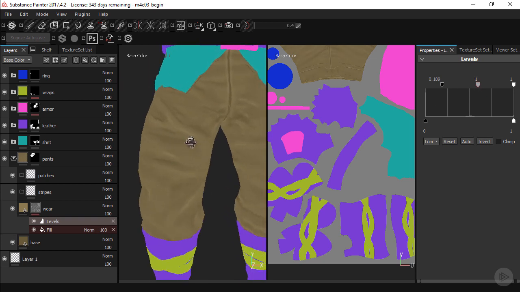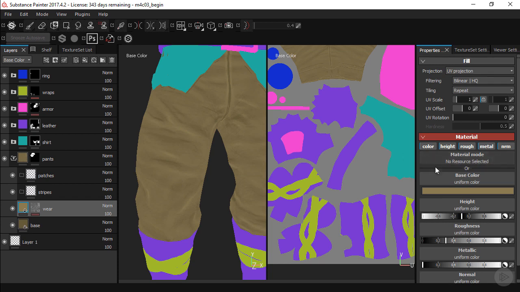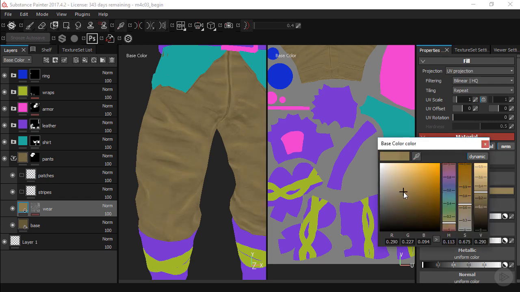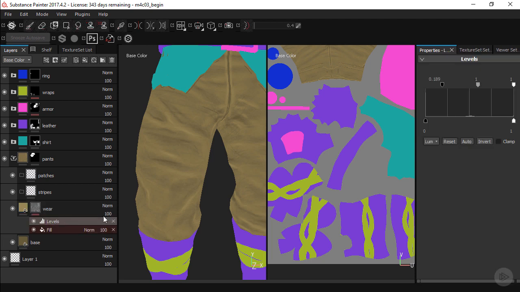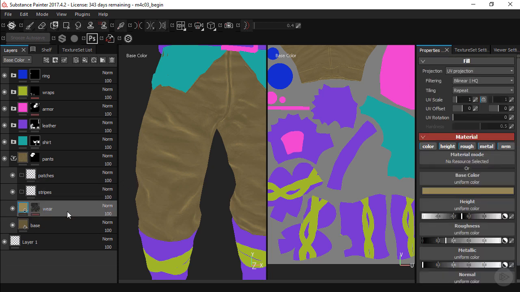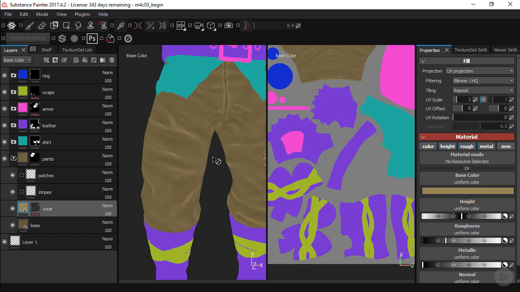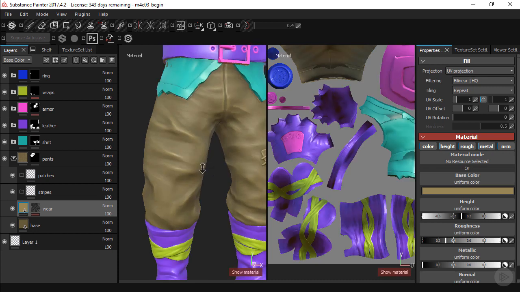Okay, so that's starting to get there. We could come in here and maybe manipulate this color a bit more, and maybe come in here and again configure our levels a little differently. Completely up to you. There we go. That's a little bit more like what I want. Awesome. So now that we have this variation configured for the color, let's jump back to our material.